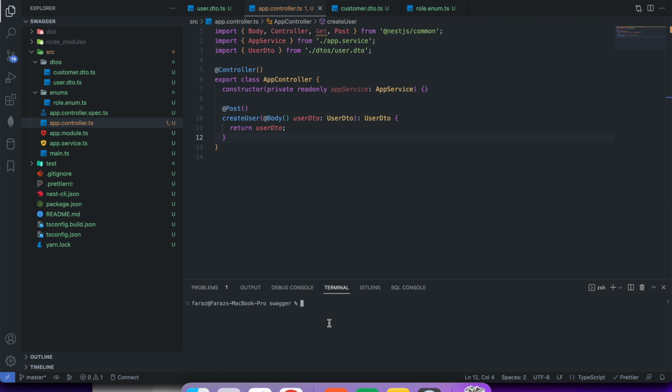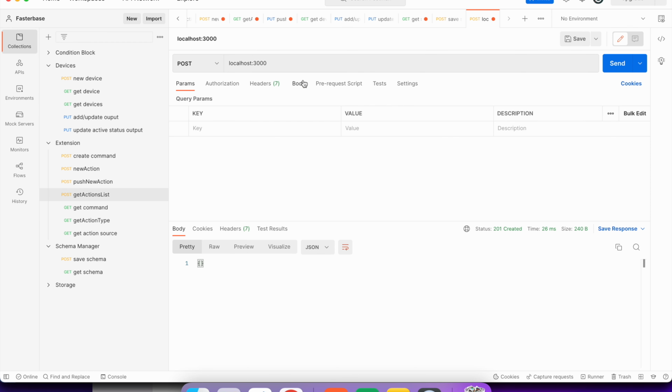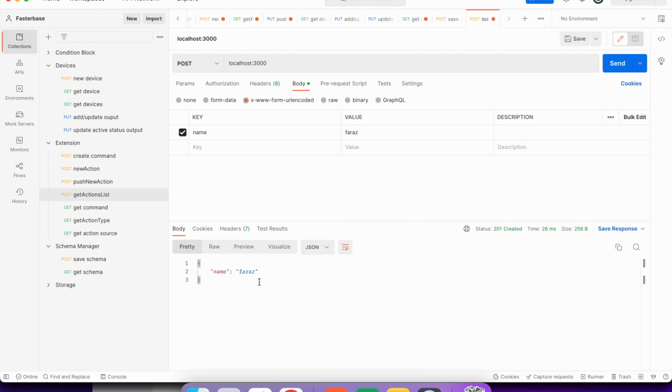Okay, so let's try it by running our application. Let's start. Also, I will add watch flag to build the code automatically. Yeah, that's it. Okay, good.